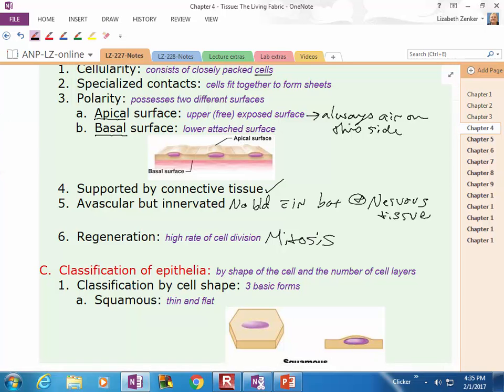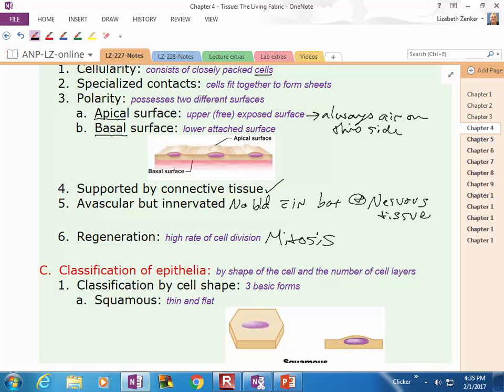And it makes sense that some cells will need to regenerate faster than others, especially cells that are more on a surface versus maybe cells that don't have a large function to it. But the cells, for example, within our mouth might get abraded more often than some of the cells on the outside of our skin, right? So depending, even within epithelial tissue, there might be different rates of what's going on.